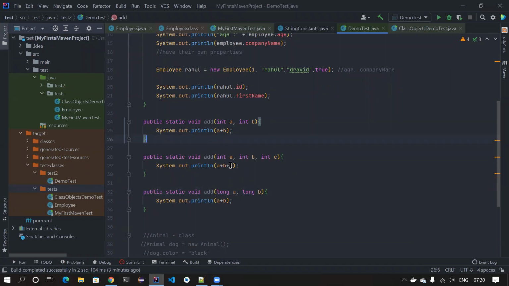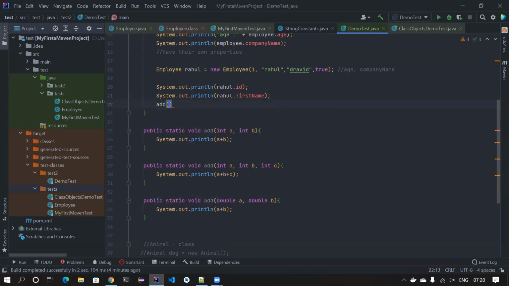So what happened is we previously had a method called add, where we want to sum two numbers. We sum like this and then print it. And if we want to pass decimals, then we used double, right? We didn't use long, but we used double. So we want to sum two decimal numbers, we use this, right? This is what is called method overloading, because if you just call add, it will try to find, let's say I am calling add.